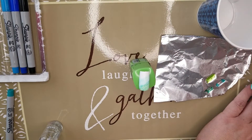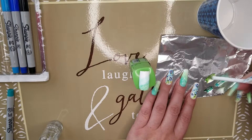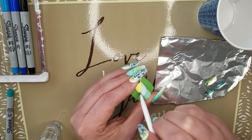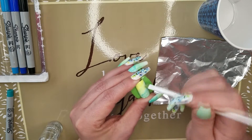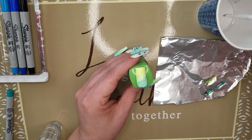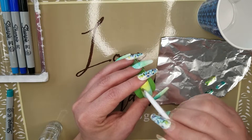I'm going to go ahead and rinse that out and grab some more alcohol. I'm going to grab my green. You can even overlap the colors a little if you want. Especially in this case, this green makes the blue look a little more blue-green. It's kind of a nice variant. And if you want to use just a little alcohol, it'll help you mend them into each other because they're still malleable.